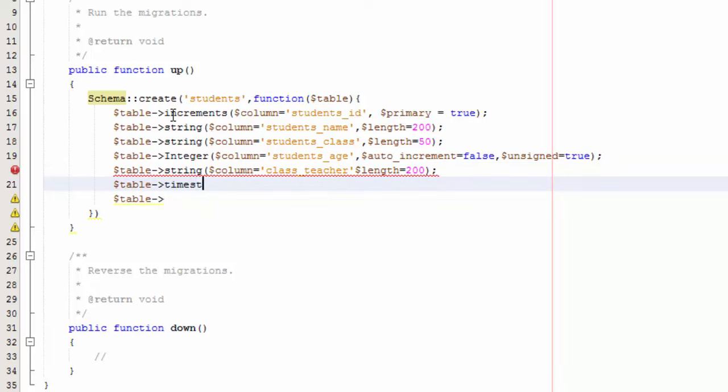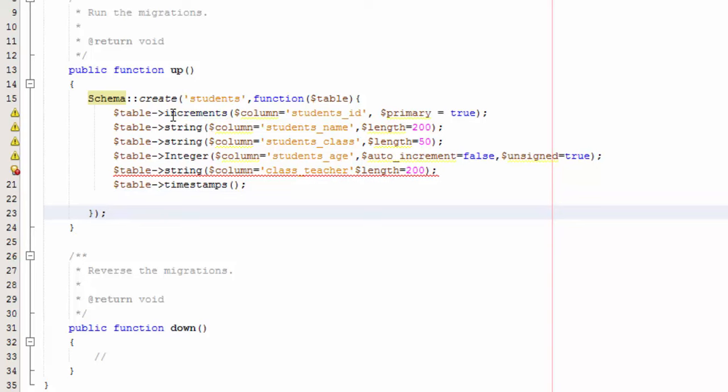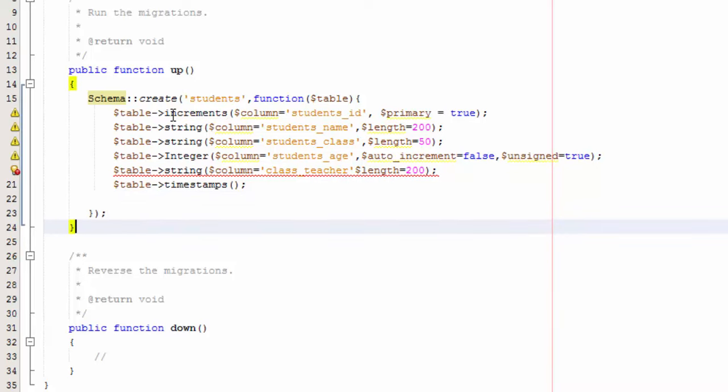So now in the next line we will write string, $column equal to single quotes class_teacher, comma $length equal to 200, and end it with the semicolon.